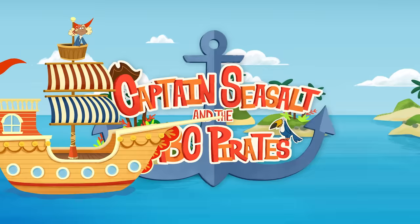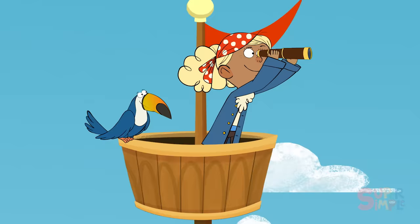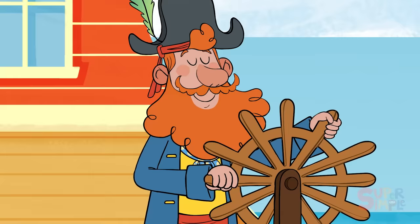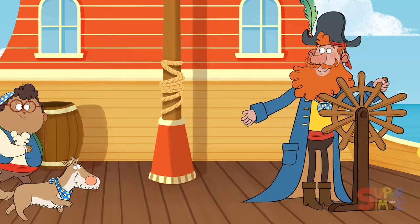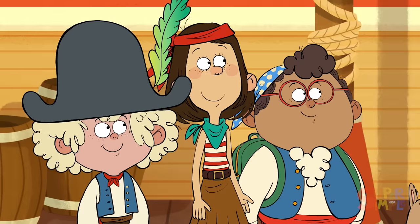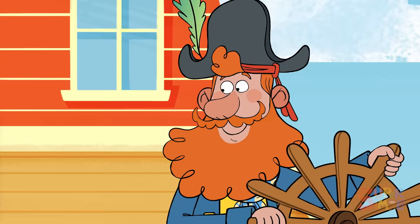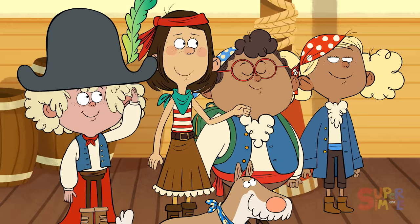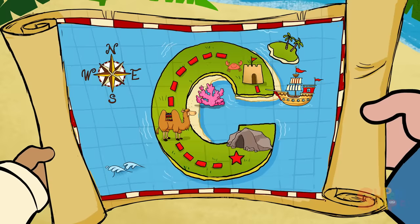All aboard! Land Ho! Ahoy shipmates, we've come crashing to a halt. Where are we, Captain Seasalt? We've come across a brand new island. Cool! Can we explore the island and search for treasure? Of course we can, crew member Maya. All ashore, who's going ashore? Are you all craving a carefree adventure? Aye aye, Captain! Today we're going to explore Sea Island. We are here on the map. If we follow all the clues on the map, we'll come across the treasure.